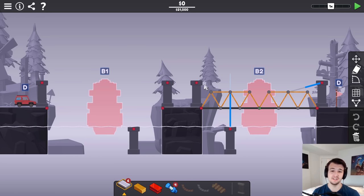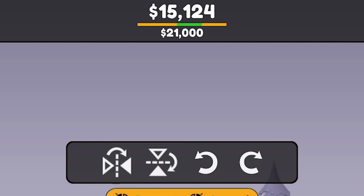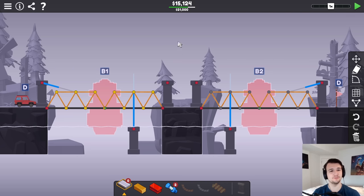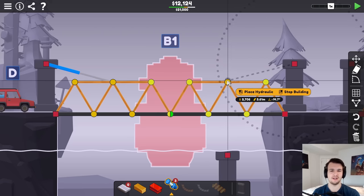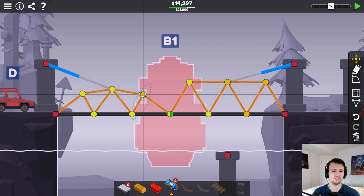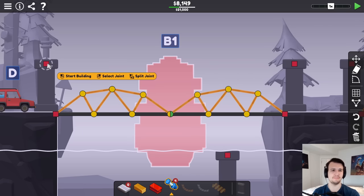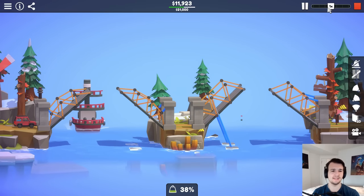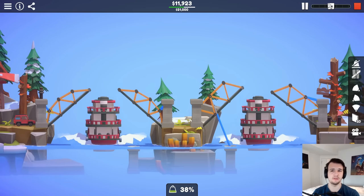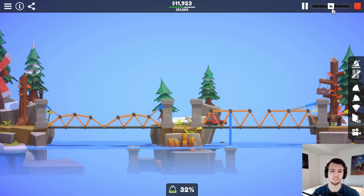Who's ready for hydraulics? This one comes with half a bridge already — it's free and I can copy it. But is it under half budget? Nope. So how can I get it to $10,500? For starters, definitely having a contracting hydraulic on top is cheaper. I can definitely lower the arches, which does make it cheaper despite the more expensive hydraulic. I wonder if I can just make the hydraulic touch this joint. It connects cleanly, actually.